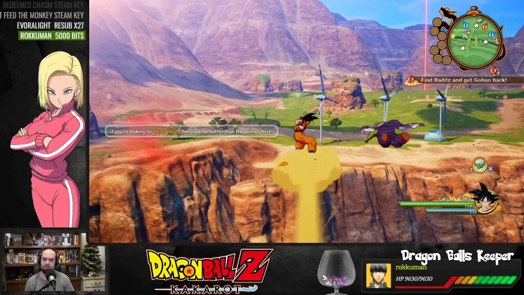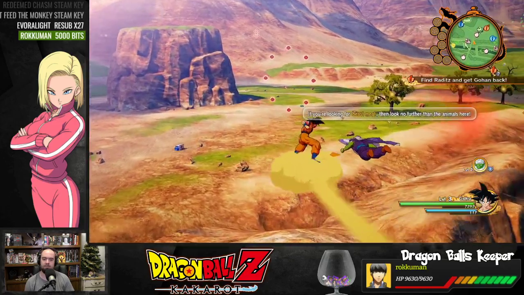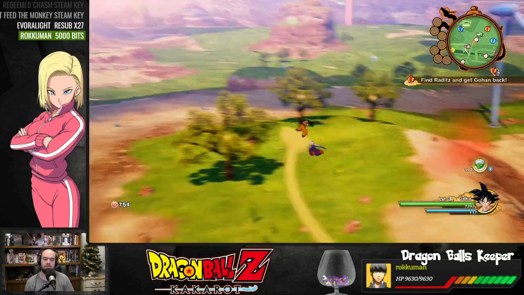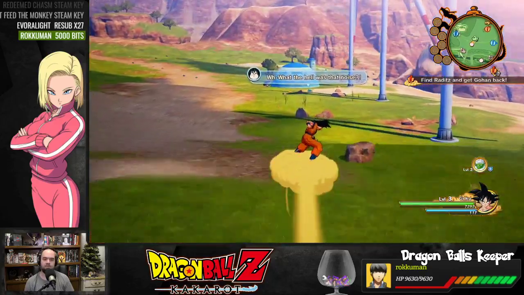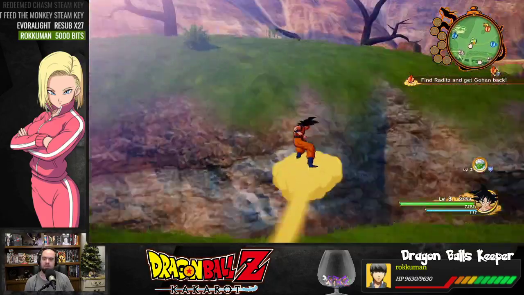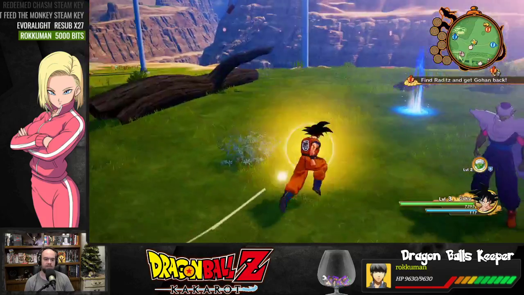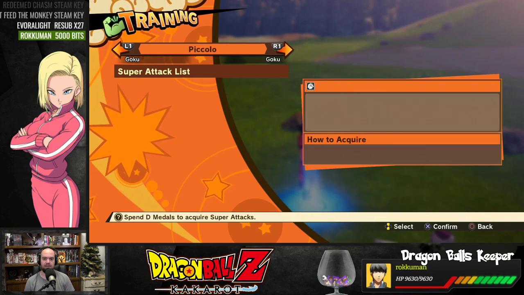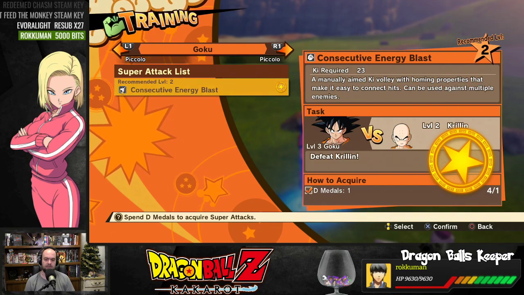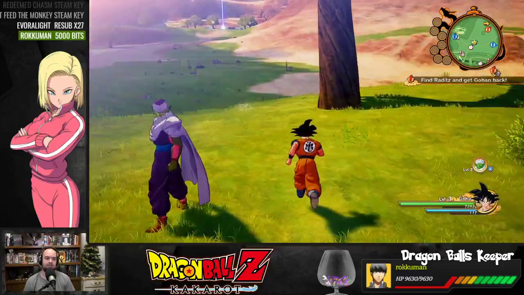That's the one thing about the Nimbus, man. We cannot go faster. That windmill's huge! Let's get this stuff. So I've done that. Piccolo doesn't have any of them. Can we just keep doing that though? I don't know. Yeah, we've already acquired it, so we can't farm stuff like that. Makes sense.